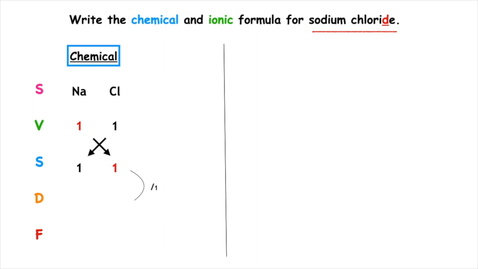That's 1, which means to write our chemical formula, we write down our symbol for sodium, which is Na. How many of those have we got? We've got 1. But we don't write ones in chemistry, so we don't write a number after the symbol. Chemical symbol for chlorine, Cl, and again we've only got one of those, so we don't write a number after that. So the chemical formula for sodium chloride is NaCl.